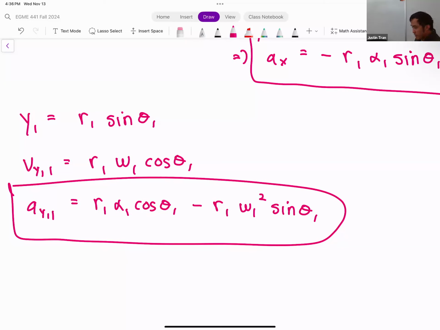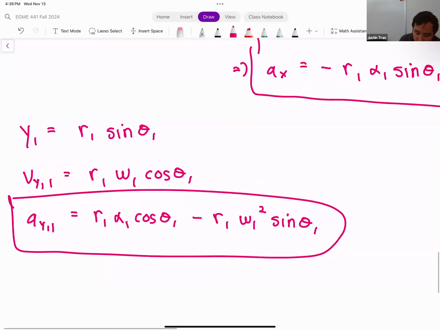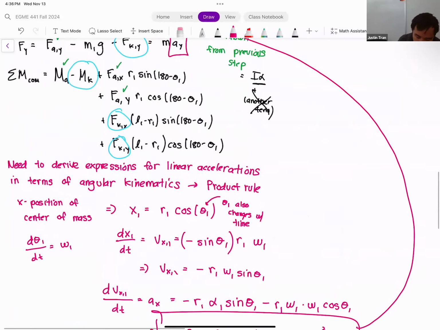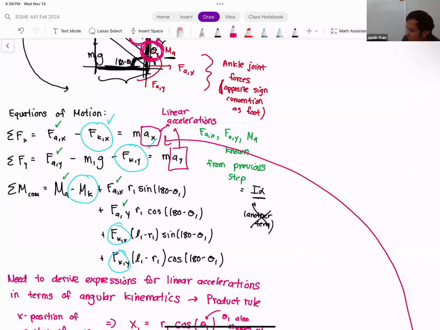And so with that, we're finally done with the lower leg. So I think maybe we spent 20 minutes on it last lecture and 35 minutes on it here, that's everything. Now, of course, these are very, very long mathematical expressions, right? These equations of motion were already pretty long, but then after you plug in for the linear accelerations, they become even longer.